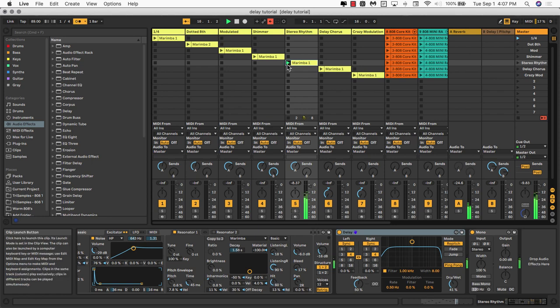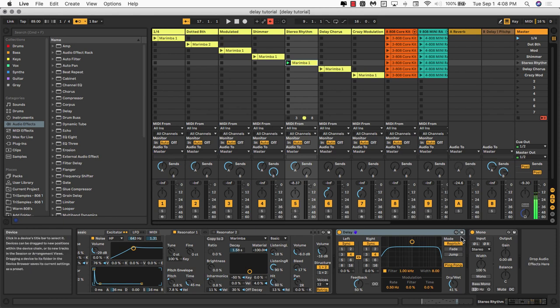Which is exactly like the first trick, except it's just spread across the stereo spectrum now. Where this trick comes in is this rhythmic effect when you only use either the left or the right after they've been split apart, and you're only getting half of the delays. So you get this interesting rhythmic effect, and I'll show you here.